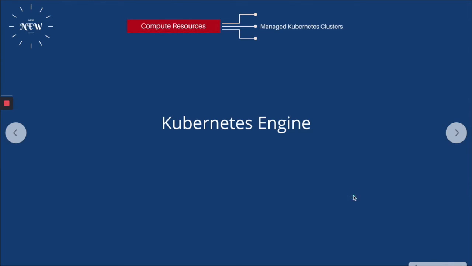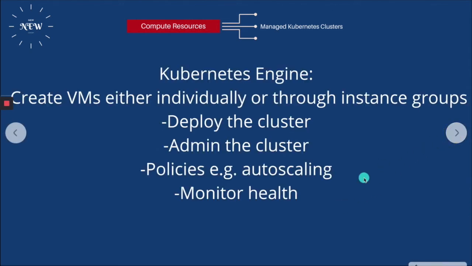Finally, let's have a look at Kubernetes Engine. We've gone into quite a lot of detail in previous videos, and if you don't remember what the structure is, I strongly advise that you have a look at that video again, which is the introduction to Kubernetes Engine. Now let's dive a little bit deeper. With Kubernetes Engine, you can create virtual machines either individually or through instance groups. You deploy the cluster, then you admin the cluster, you add policies such as autoscaling, and then you continuously monitor the health.